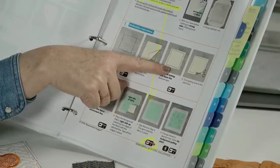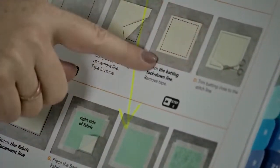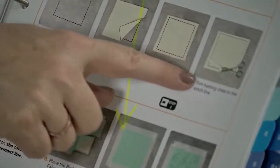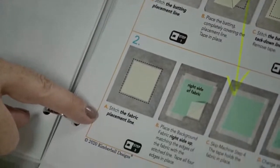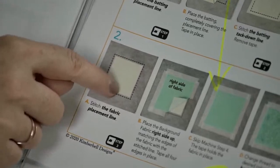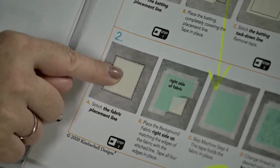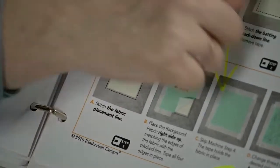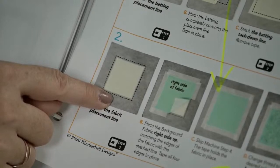Can we get any closer on that? Even better. There we go. Okay, so you stitched your tack down line, and then you trim it up. Then you're going to do the fabric placement line. Again, that's that outer box that surrounds where your batting was. Here's where it changes ever so slightly. Up to this point, you are doing the same thing you did with technique 1.